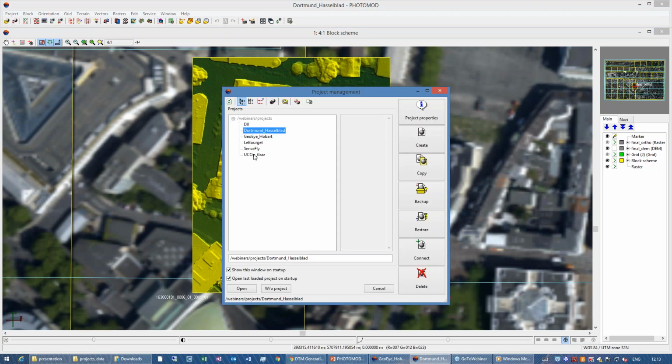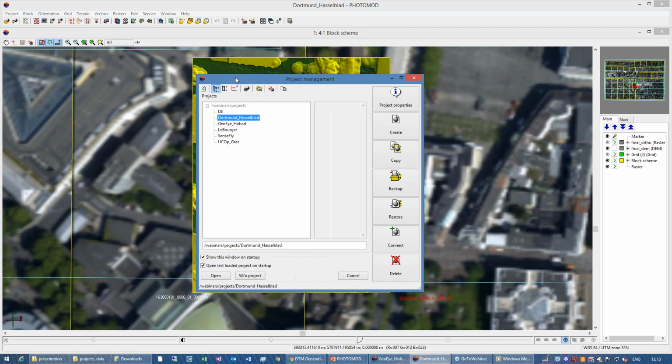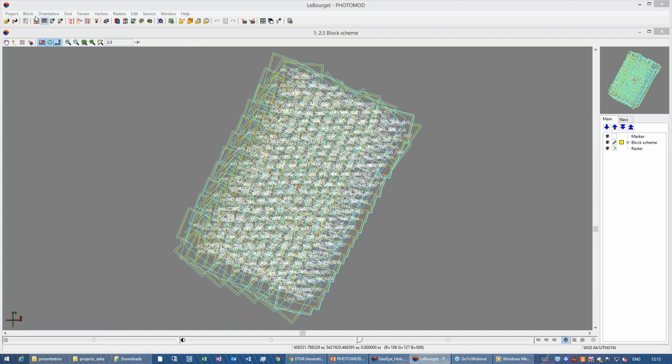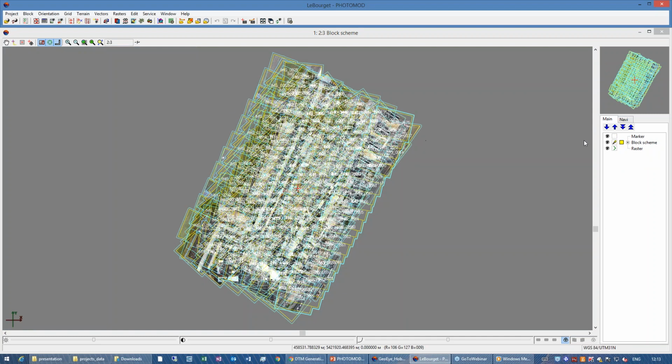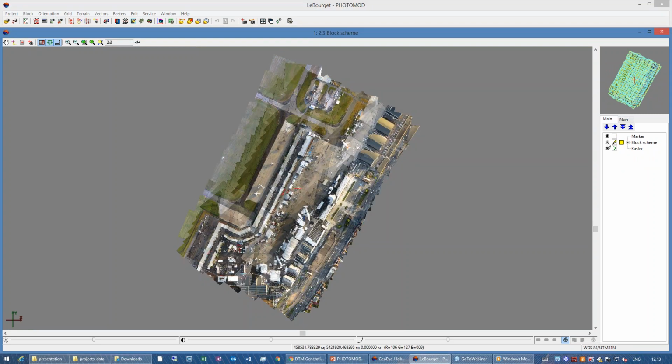Well, then I would like to present you some results of slope-based filtering. It is a UAS project on Le Bourget Airport in France.